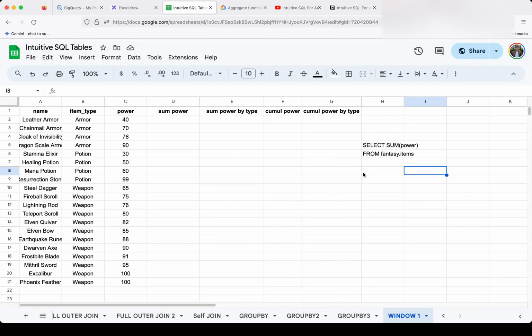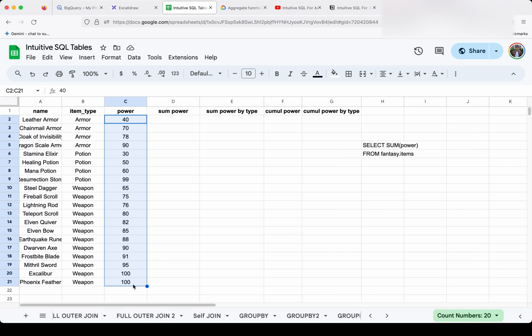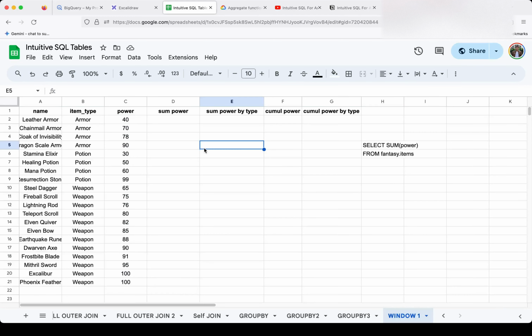And this now is a typical aggregation, right? The sum aggregation has taken 20 different values of power and it has compressed them down to one value. And it has done the same to my table. It's taken 20 different rows of my table and it has squished them, it has compressed them down to one row. And this is how aggregations work, as we've seen in the course.